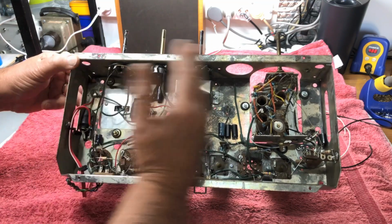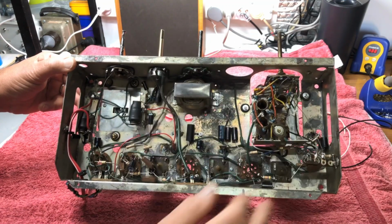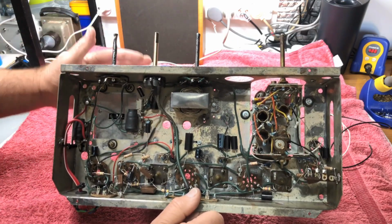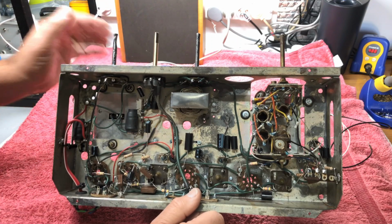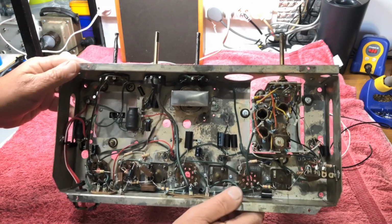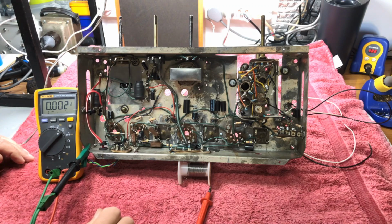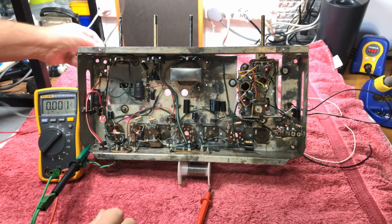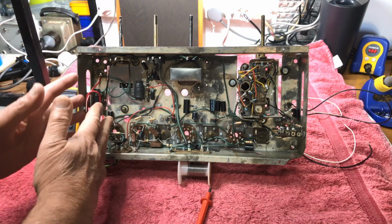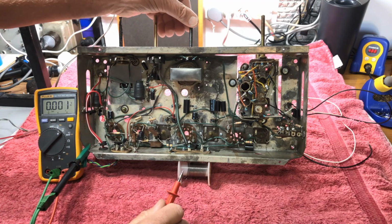First position, radio on. Second position, radio on, plus dial lights. I haven't got the dial lights or anything wired in at the moment. First of all, I think I'll connect our 6 volts and we'll do some checking of the HTs. Of course, no valves in at the moment. Now, this power supply is also current limited to 2.5 amps, so nothing drastic can happen here. I don't have a speaker hooked up because we don't have the audio output tube in there at the moment. Turn him on.